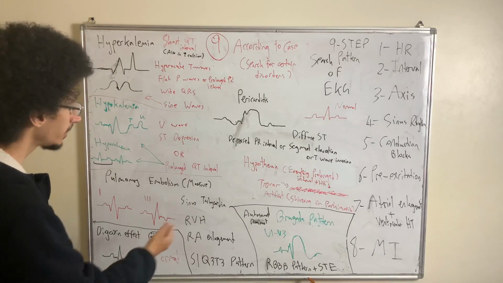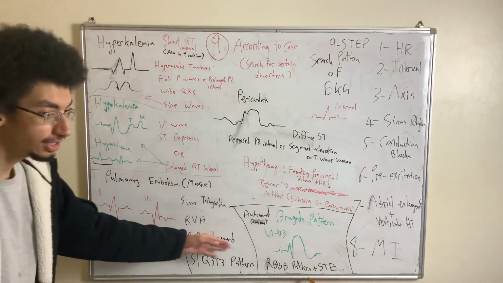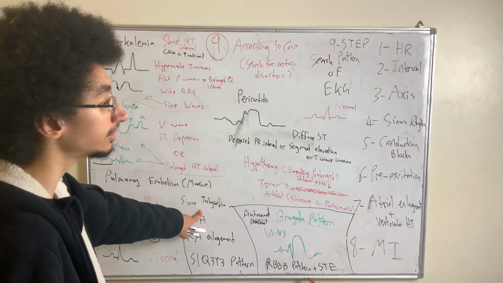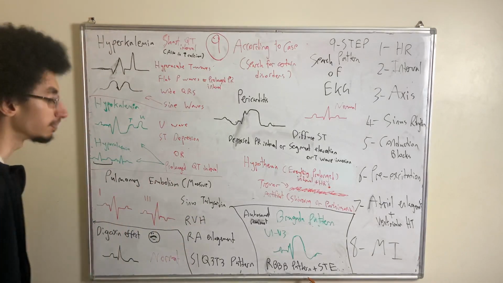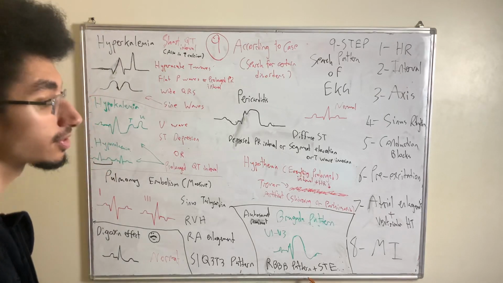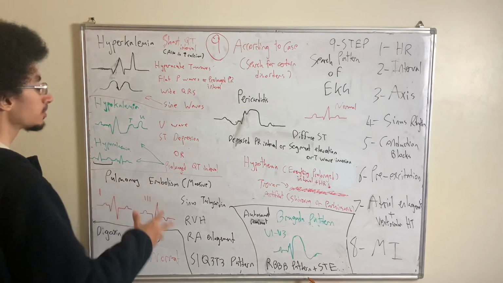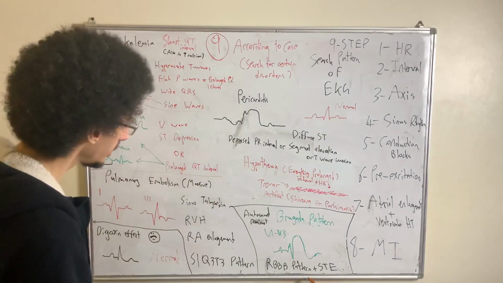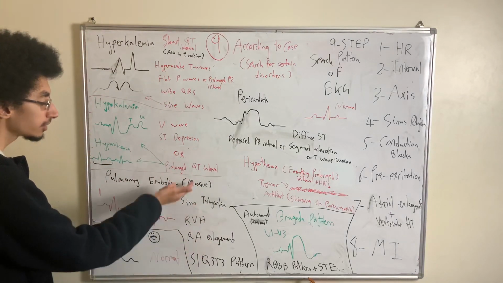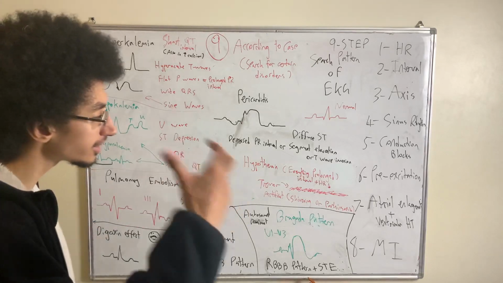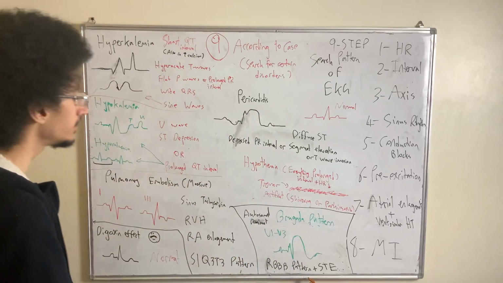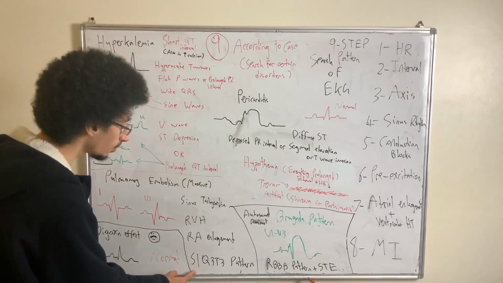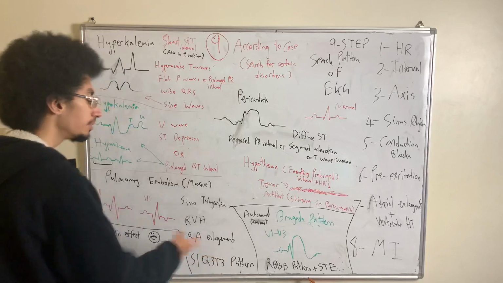So you might find right ventricular hypertrophy, right atrial enlargement, sinus tachycardia, and that's the most common EKG finding of a pulmonary embolism. And sometimes when a pulmonary embolism is so massive, it can give us a very specific change. Unlike those three, we can have a very specific pattern on an EKG that can be seen in a massive pulmonary embolism, and that is the S1 Q3 T3 pattern.